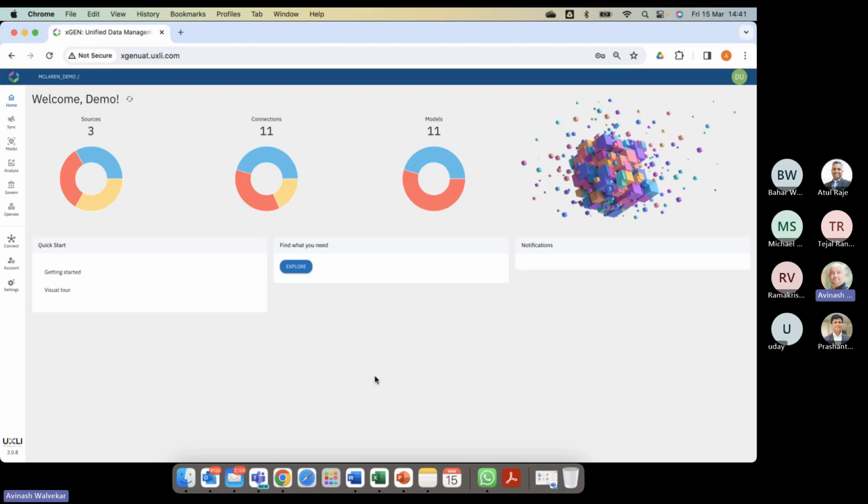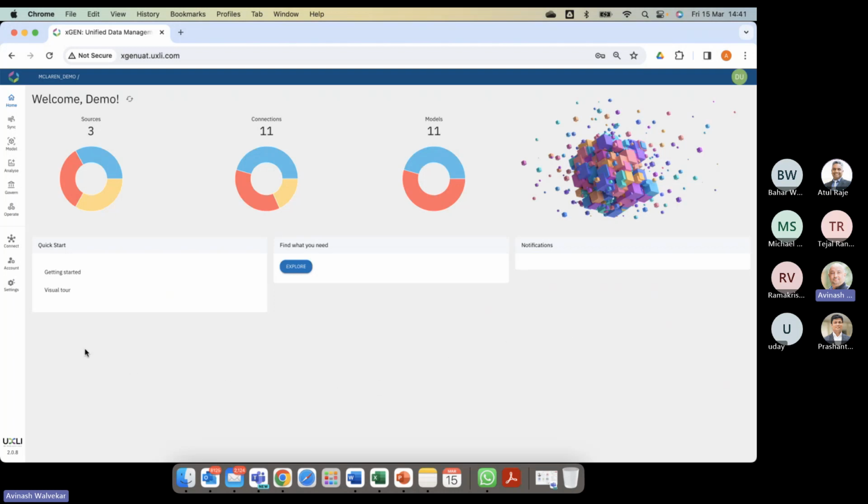How many sources have you connected to, what sort of connections have you got, how many data models are there, what was my data load frequency, how many data loads finished on time, how many were delayed, how many errored. All those sorts of widgets can be added onto this page. Now the demo does not get used a lot, so we've refrained from putting all of them because they'd just be blank, but this is what the system is capable of showing you at a glance.